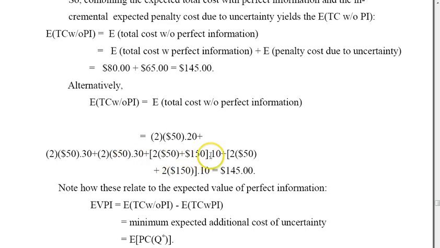If 3 machine failures happens 30% of the time, this is the cost of the 2 I have on hand plus the outside hire. And the same thing if I had 4 machine failures at 10% of the time, that's the 2 people I have on hand plus the 2 outside contractor cost. And so that gives me 145.